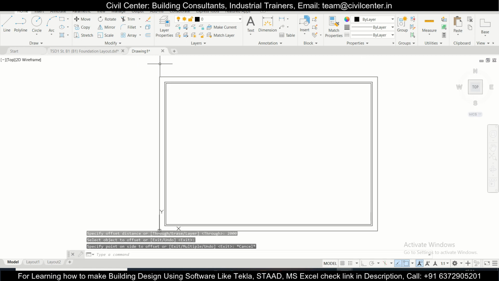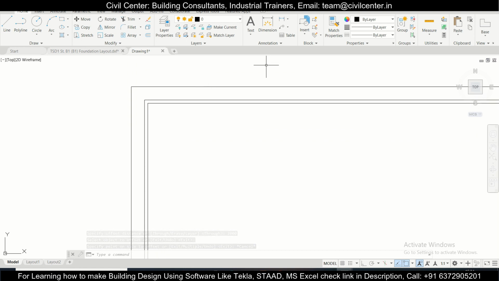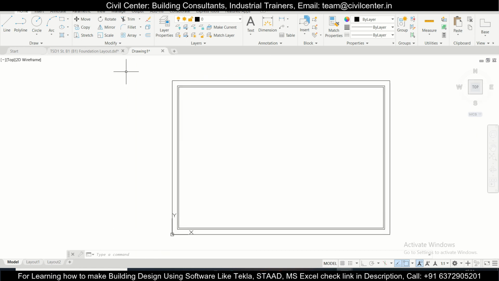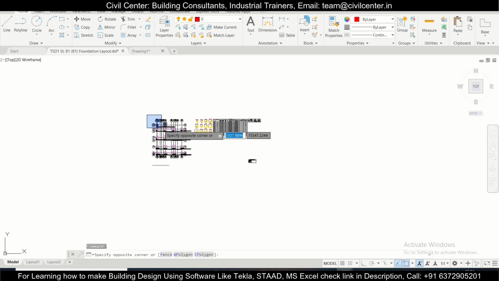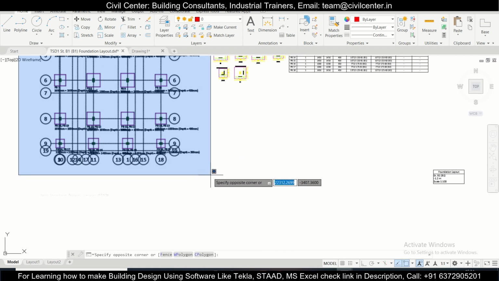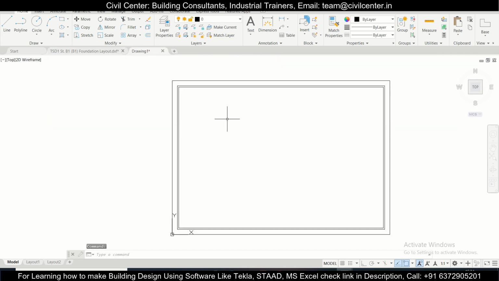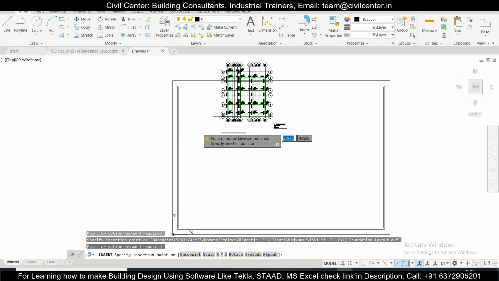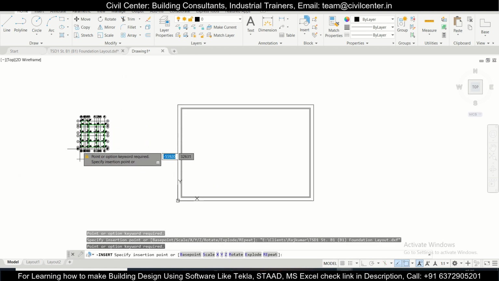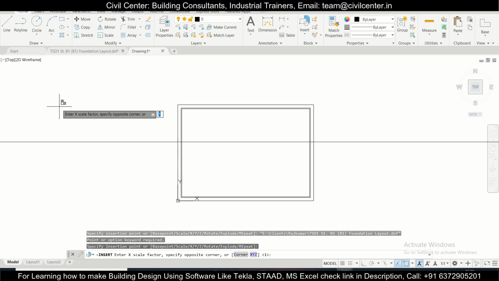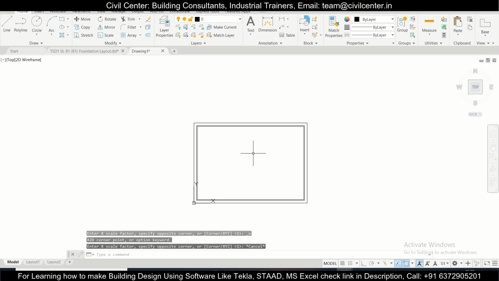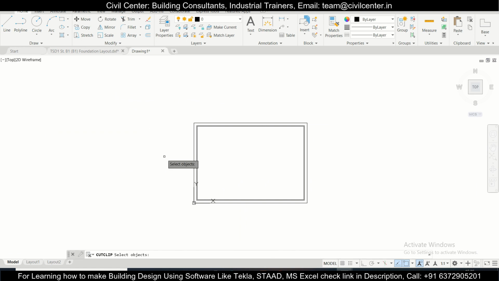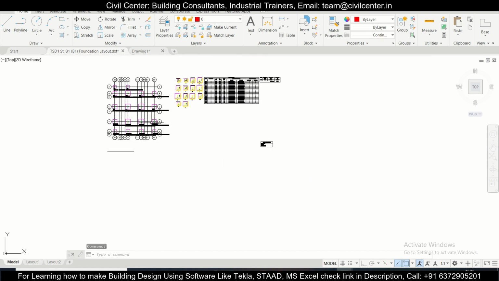So first of all, let's place this thin beam layout here. So we'll just select this particular drawing here, and we can select this and paste it here. As you can see, we can paste it here later, inside. I'll just do the changes here, and after that we can paste it. Ctrl+V. Okay, again just copy it properly here like this.